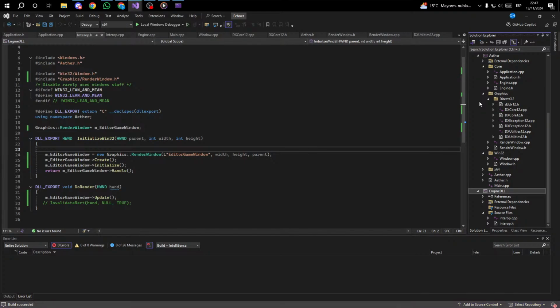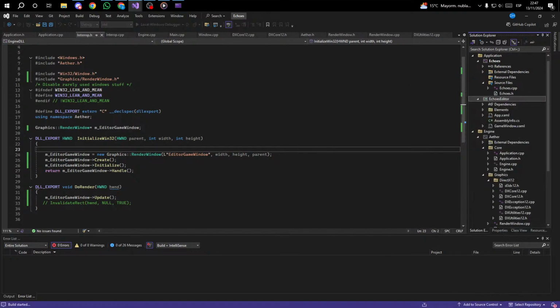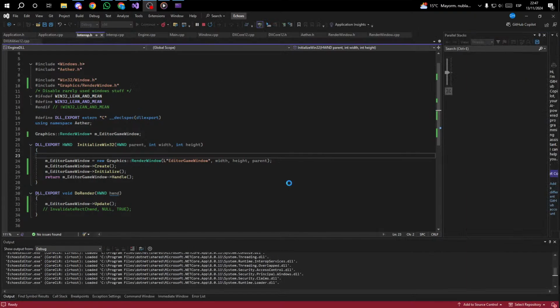why am I defining DLL export with the extern C? I don't know. That's because that's the best way to make a DLL export work like this. I don't generally use it like this when I'm not doing it on a C# implementation. It's only when I want to specifically make this so it's readable by C# do I make that like that. Don't need the extern C.